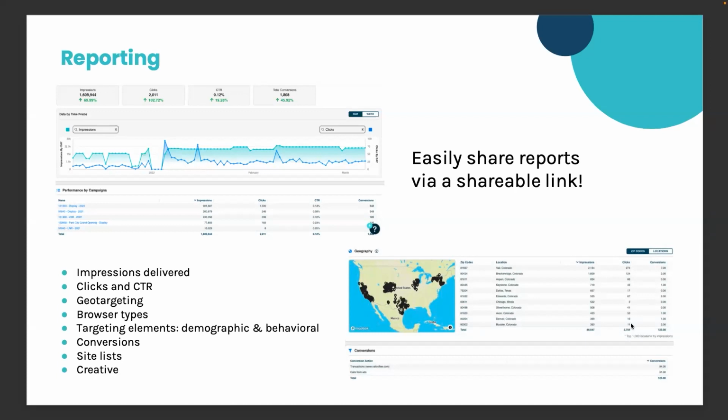So what is a conversion? A conversion could be someone making a purchase on our website, and after that purchase, we track that conversion. It could be someone filling out a form on a contact us page. It could be someone clicking on a certain tab to learn more information about a certain product or service you have. We can identify up to 5 conversions on your website and track those through our reporting dashboard. So the great thing is, not only are we showing how many ads we've delivered, but the conversions are probably the most important part.